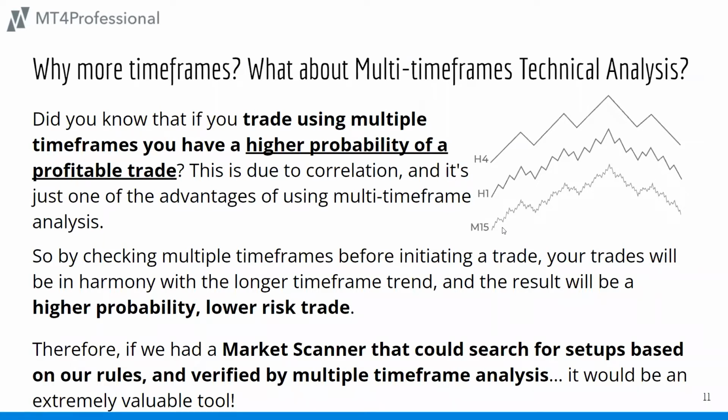If you notice the 3 different time frame charts, you can see that the longer time frame has much longer periods of trend. If you're trading a faster time frame in line with the longer time frame, you're going to have a higher probability of the trade ending profitably. Even if you're trading a 15-minute versus a 4-hour, you can see the noise that's there in the 15-minute relative to the 4-hour. And if you're trading in the overall direction of the longer trend, then yes, higher probability, lower risk on your side.